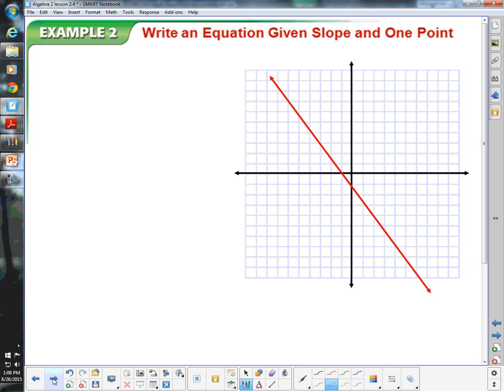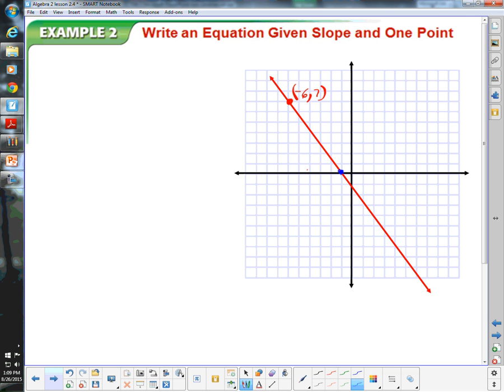Now mine, I've made this one of the points right there. And that point is located at 1, 2, 3, 4, 5, 6. Looks like 6. Okay. That's negative 6. And 1, 2, 3, 4, 5, 6, 7. That point's located at negative 6, 7. Now, for our purposes here, to calculate the slope, I've got to use some other point that I know is on there. I put that point on there.